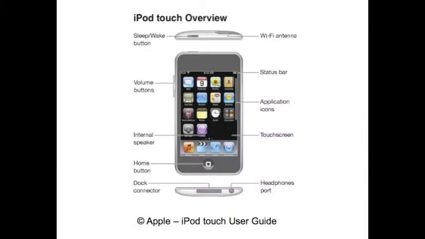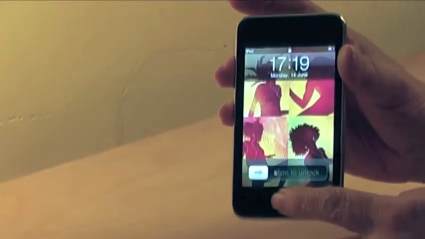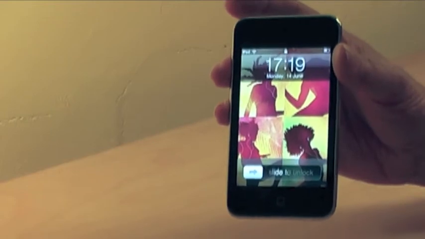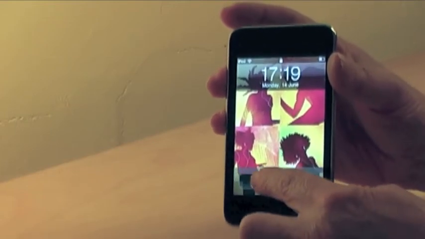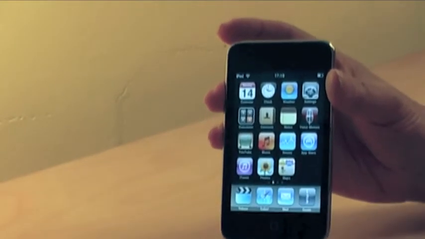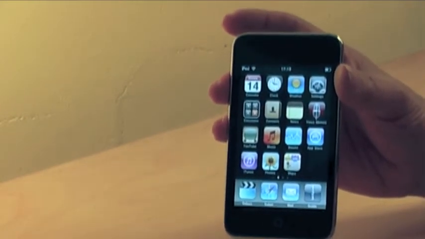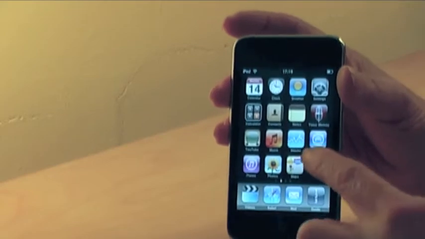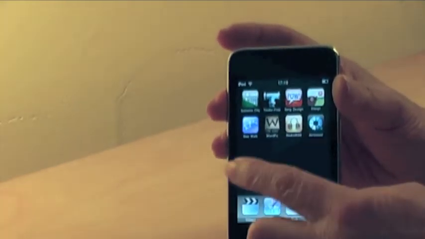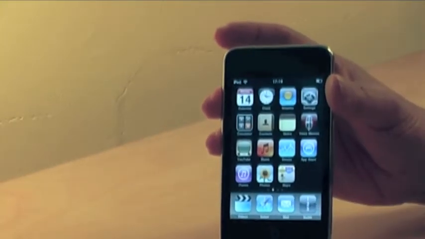If you ever get lost, just click the Home button to take you back to the Applications screen. Now to wake it up, you can press this button or the Home button, and that will bring up this slider. Now just slide that across and you'll come to the Home screen. The Home screen has lots of icons for your applications, and you can also create bookmarks, and I'll show you how that's done later.